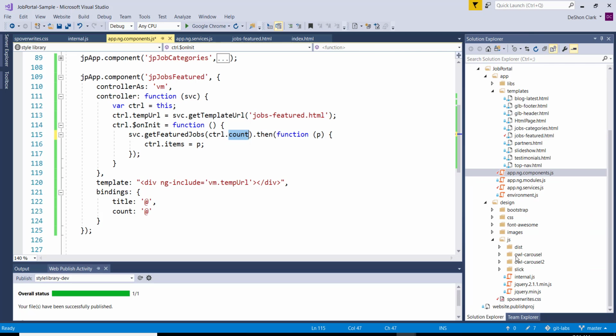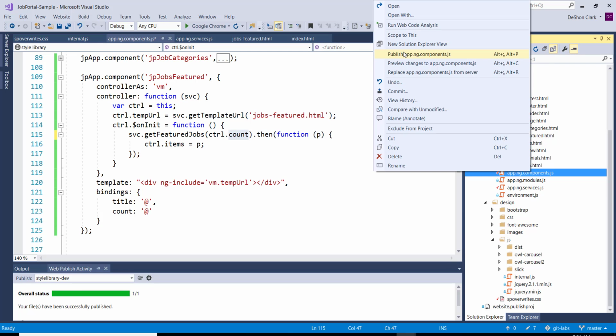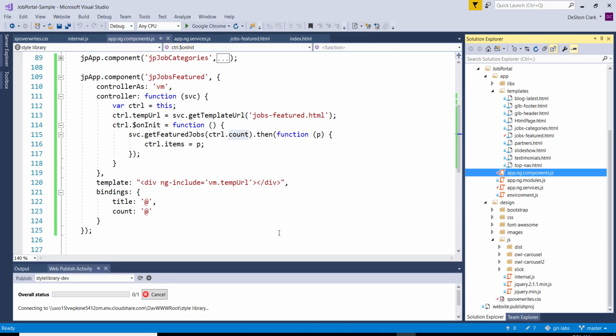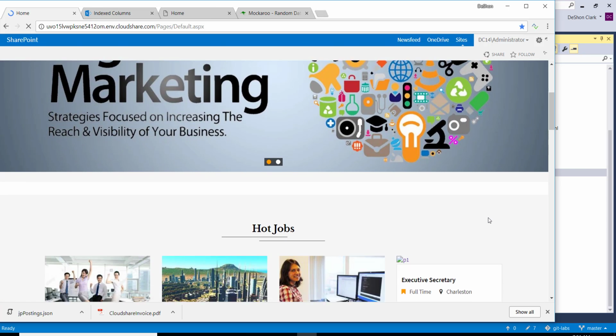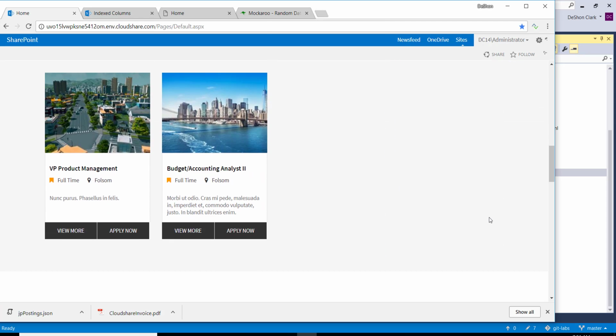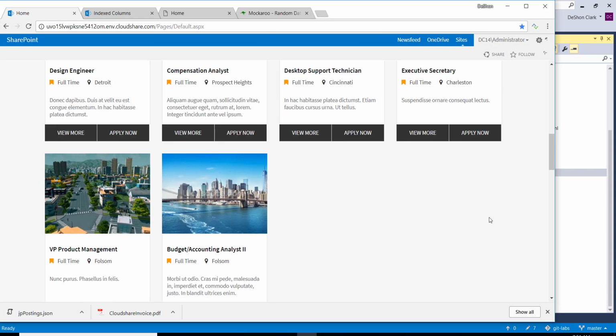So that's one thing to keep in mind. Okay, so that's that. And I think we're already wired up because our services is expecting that, and if we don't provide it, it defaults to 4 or whatever. So let's push this up, and let's hit refresh. And there we go. So we're expecting 8, right?